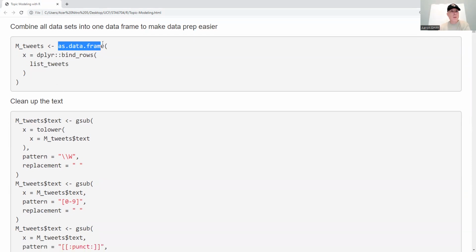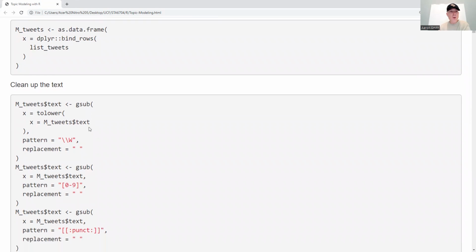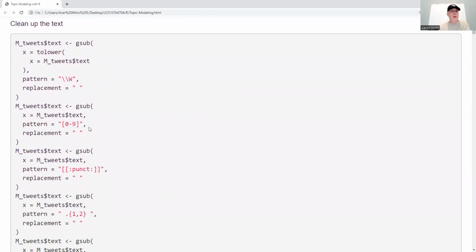All right, now let's go ahead and start cleaning some stuff up. Tweets are going to have a lot of junk that we don't want, and a lot of specialized text in them that I can't take advantage of, or I'll need a lot of data to be able to use. So what I'm going to do, in the fastest, easiest, laziest way I possibly can, is clean this up.